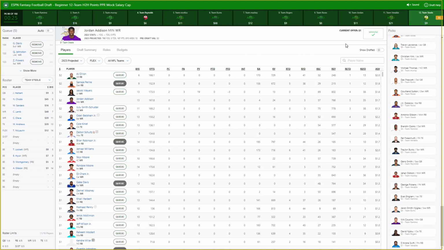So now we're up. Jordan Addison. I'll nominate for 1. Fully expecting to have to pay 3 here. Someone will probably bid 2. Yep. Spend 3. Totally fine. Like I said, we have that extra dollar. That could have been a scenario toward the end of the drafts where it gets a little bit interesting.